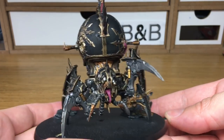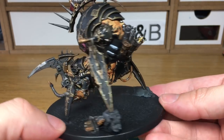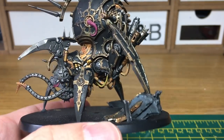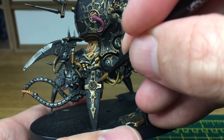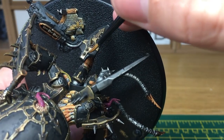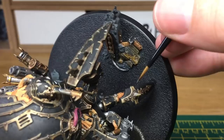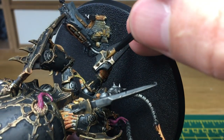Now we've finished all the shades, so we're just going to give that a quick turn around so you can see all the shaded areas and see how it looks. It's really, really brought the detail out on it — you can see what a great model this is. So we're now going to start putting the colour back onto it again. I'm going to start with Citadel Liberator Gold — the first colour we used — to start bringing the shine back to that gold. When you're painting the gold, you want to be leaving some of the grimy shade in there to make it look that dirty kind of gold we've given the rest of the Black Legion.